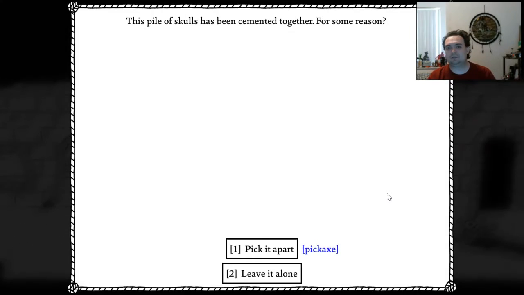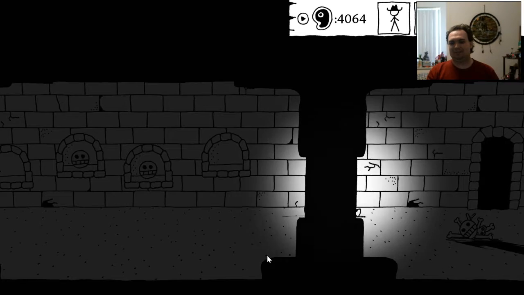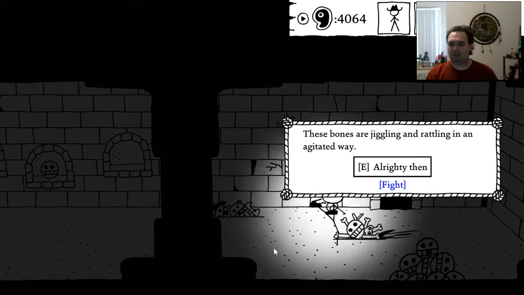Okay. House skulls has been cemented together for some reason. Uh-oh. That probably wasn't good. At the center of the pile, you unearth, or unskull, a shiny black stone. It makes more noise than stones usually do. Okay. Once jiggling and rattling in an agitated way.